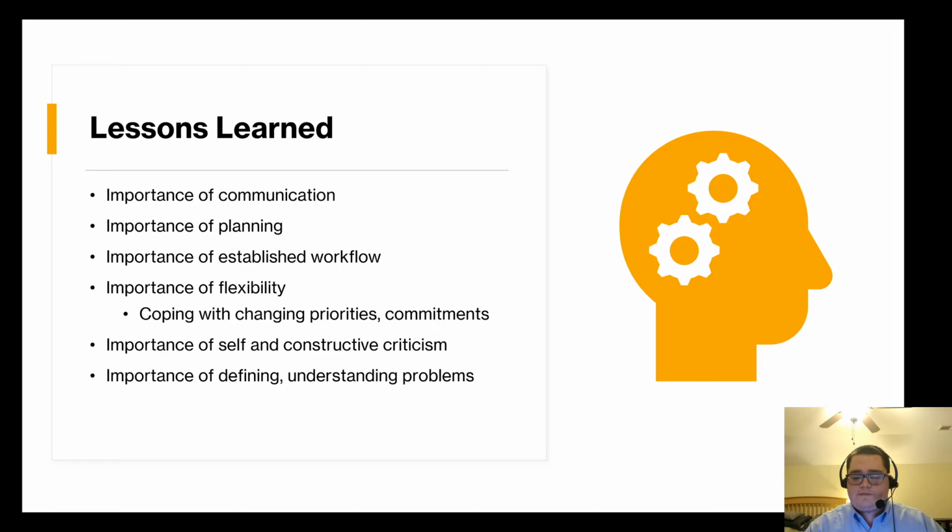Finally, the last lesson that I really learned was the importance of defining a problem clearly. If it wasn't for defining a problem clearly, a lot of times we wouldn't know where to go. We wouldn't know what needs to be changed in the project. We wouldn't know what the project needs to address. We wouldn't know, are we addressing a symptom or are we addressing the root problem? So being able to break through all the levels and identify where the problem is and how it needs to be addressed, that's something that is important. And all of these lessons are going to be used in the workforce, regardless of what industry you're in.